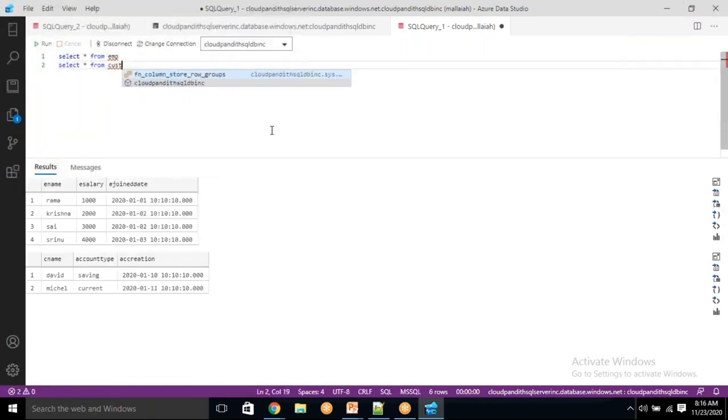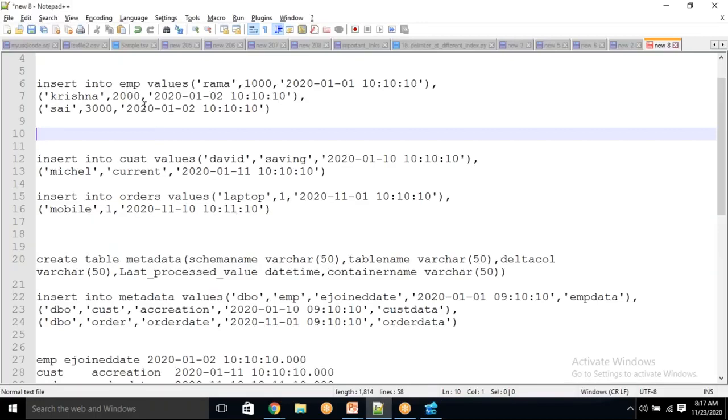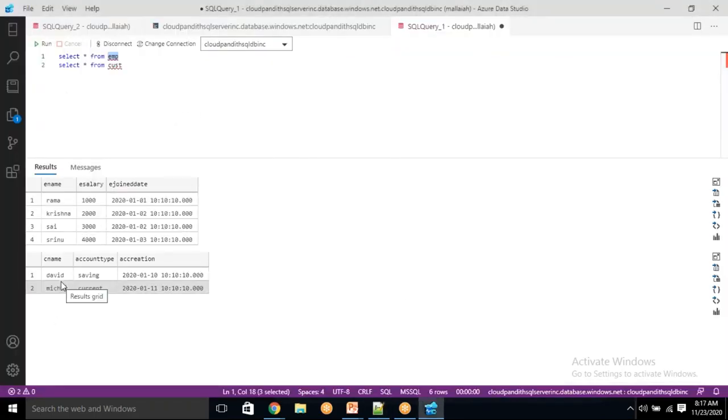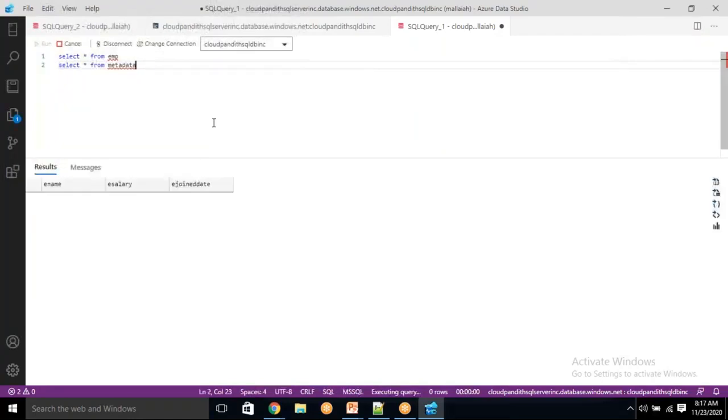Now see in these two tables, I have inserted in EMP table. Run it.